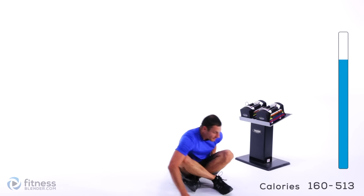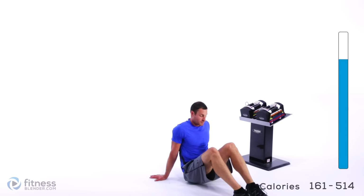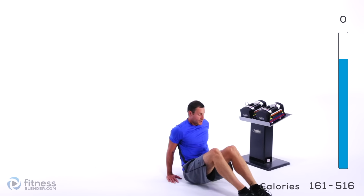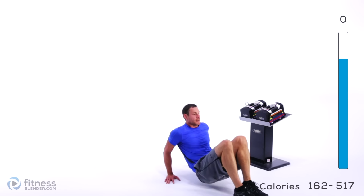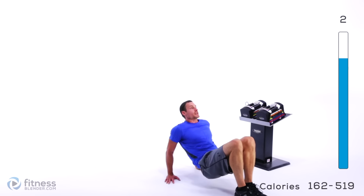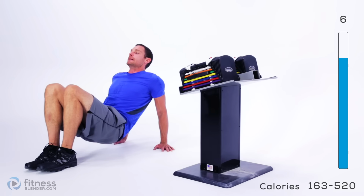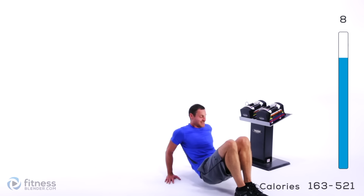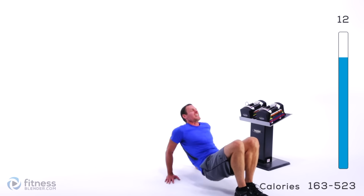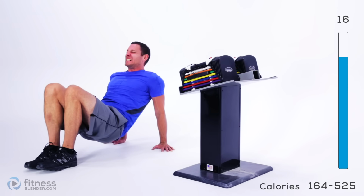So, just sit down on your tailbone. You turn those hands so those fingers are kind of facing back behind you. You can do them with those fingers facing towards you as well. Just whatever's more comfortable for that wrist. Bring those hips up. You're gonna drop down, right back up. So it's not a really big range of motion on this, but try to do as best you can. Let's do a couple more.